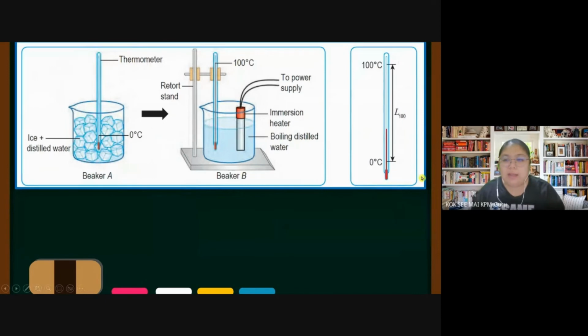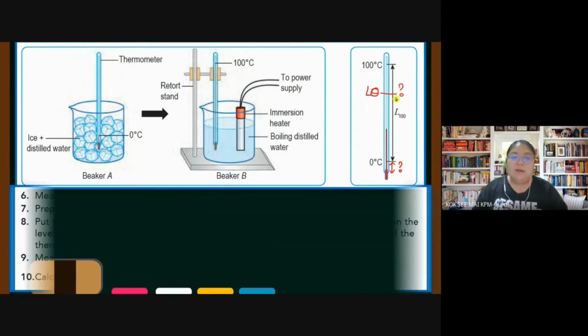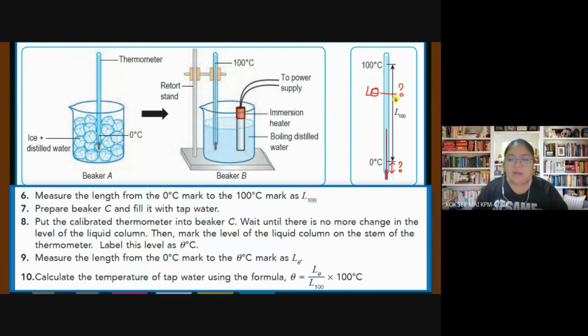Okay, so after that, when 0, this one is 100. At 0, that means you count from here. This one is how many length, and 100 is how many length. When I have the 2 fixed points already, now you take your thermometer and put it in another liquid. So another liquid may be up until here. This one we call L data. They will ask you, how many degrees Celsius? Then you need to find it. Normally we use ratio to find it. When I show you, then you will understand.